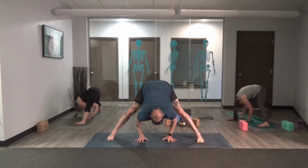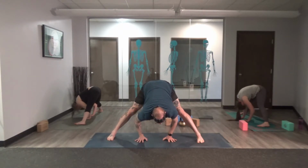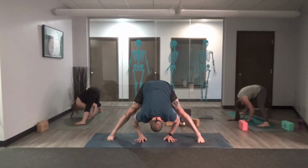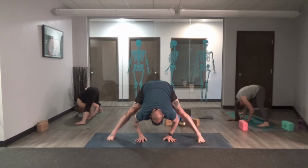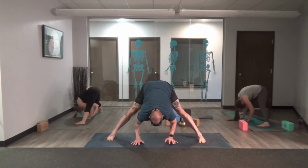Just a couple more breaths here. Inhale to lengthen the spine, to feel loose. Exhale, sink down deeper. Notice where the weight is pressing down. Are you pressing deep into your heels, or are you almost falling forward? Just notice where you're feeling things.